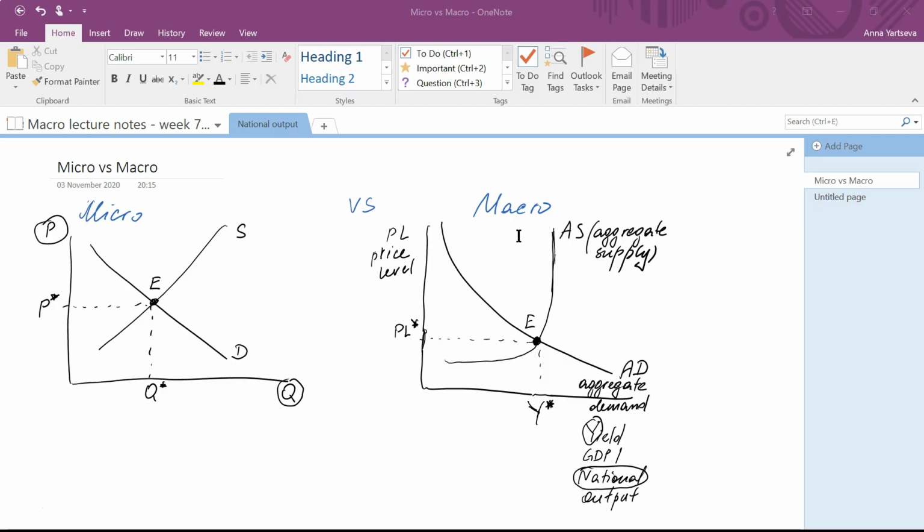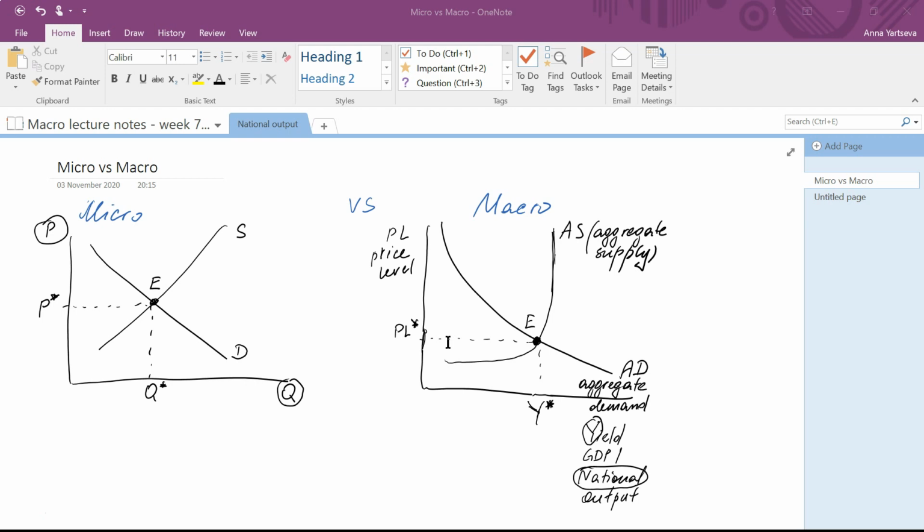While in macroeconomics, we will have the price level, or a weighted average price of all goods in a country, rather than an individual price. And instead of individual quantity, we will have total output produced in our country. In other words, this is where we will plot our GDP. It's GDP, national output, national expenditure, and so on. Usually in macroeconomics, we use the letter Y, which stands for yield, total yield in a country. Instead of demand, we will have aggregate demand, all demand for all goods in a country. We will study this today as well. And aggregate supply, which measures total production of everything in a country.